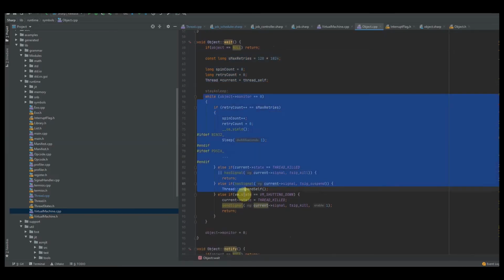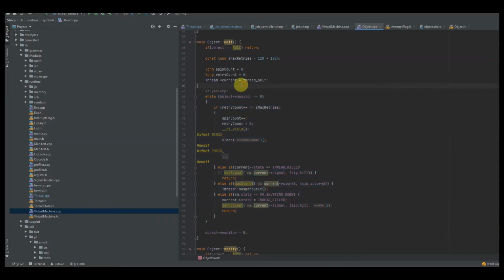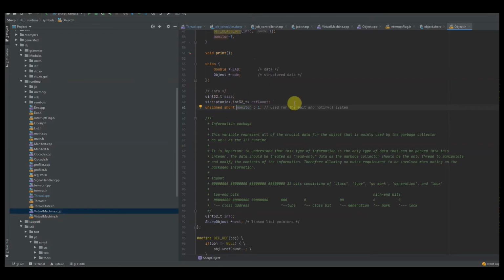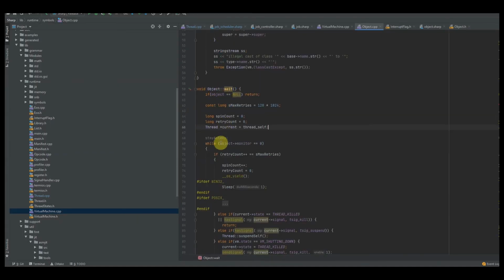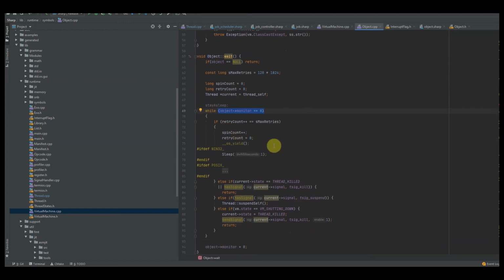So literally I have an indefinite for loop or while loop where I check to see if the monitor, now this is a new field that I've added, and I use a bit field of 1, because the size of this integer here only needs to be 1 bit wide in order to actually work. So in the wait function, you can see that I'm just waiting until monitor is equal to 1. So I'm saying while monitor is equal to 0, I'm just waiting indefinitely.